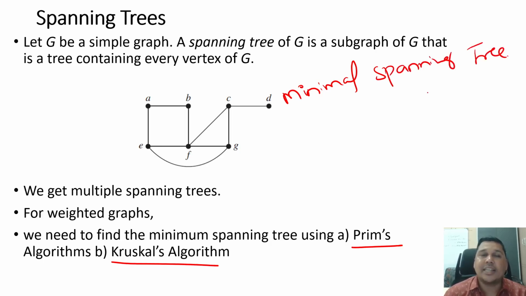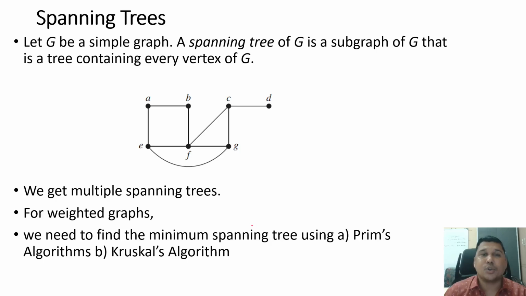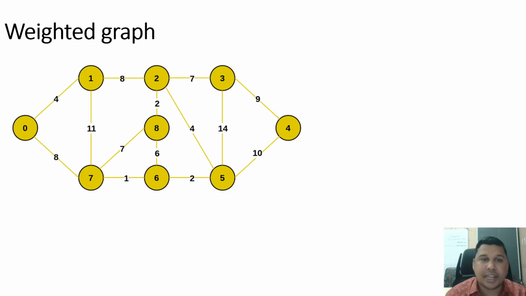So what is the task here? Given a weighted graph G, find out the minimum cost spanning tree from that graph. What is a spanning tree? It's a subgraph of that graph which is a tree. The condition is that the tree should have all the vertices which are available in the original graph. So there are 2 techniques to find the minimum spanning tree: first one is Prim's algorithm and the second one is Kruskal's algorithm. Let's apply them one by one for this problem.